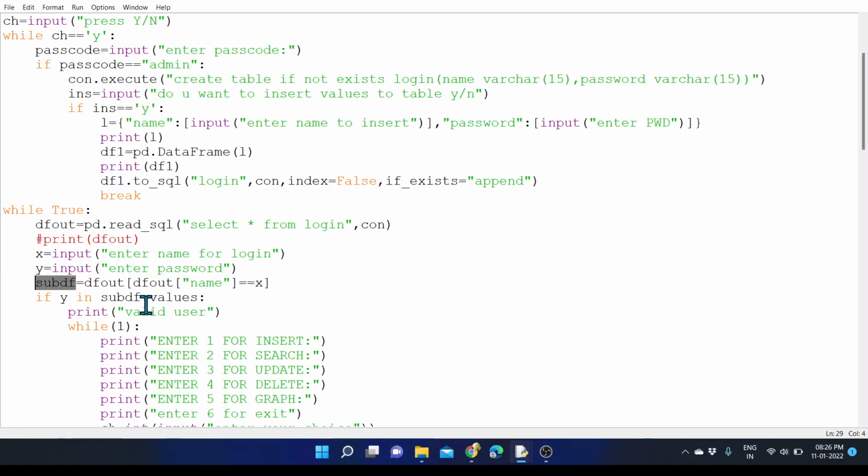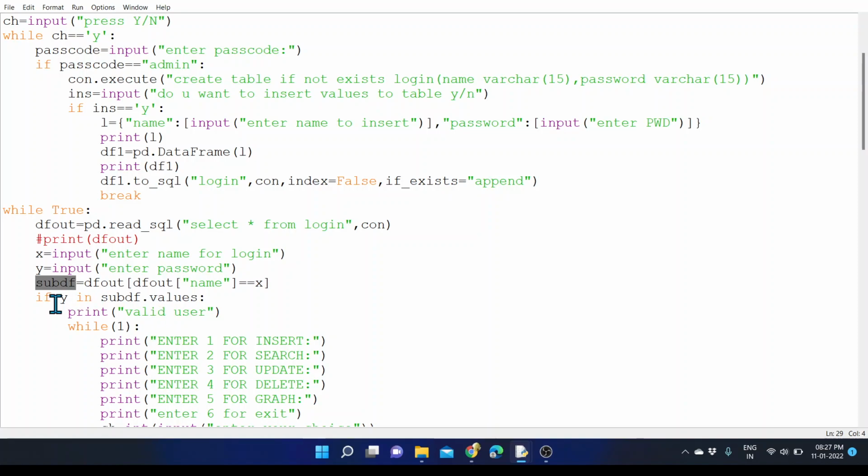Then we are providing another process there: if y in subdf.values. So y, what is y? That's the password that we entered there. The username that we entered here, we counter-check, and that particular row of data, that particular username and password, will be retrieved within the subdf variable.